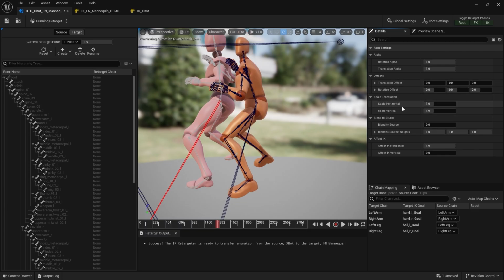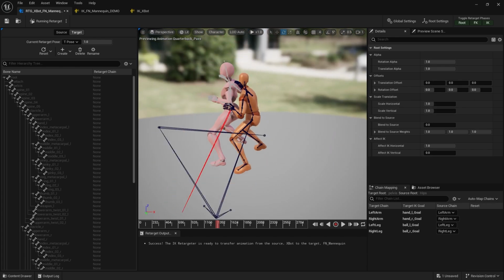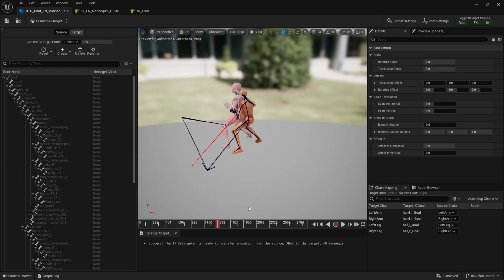Scale translation is another method of how you can handle your proportional retargeting, especially if your character has shorter legs. So we talked about stride warping, right? Handling how the stride gets scaled. But if you have shorter legs, you're still going to travel the same amount.